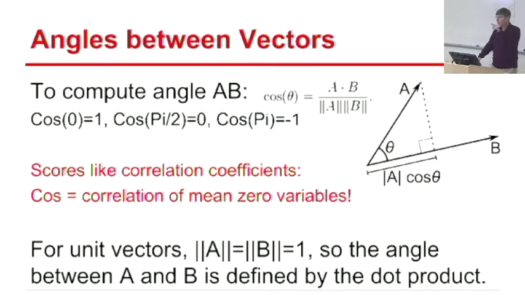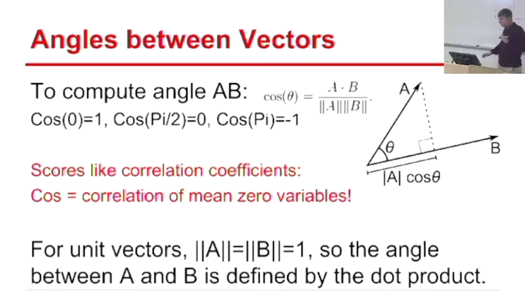Now, what makes the cosine an interesting similarity measurement? What similarity measurement have we talked about that is sort of like a cosine? Well, what does a cosine go between? When you have an angle of zero, what is the cosine of that angle? It's 1. What if we have an angle like this? What is the cosine of this? 0. And what is it if it's as far apart as possible? -1. What else has the property that when it's very similar it's 1, and when it's as far away as it can be it's -1? Correlation.